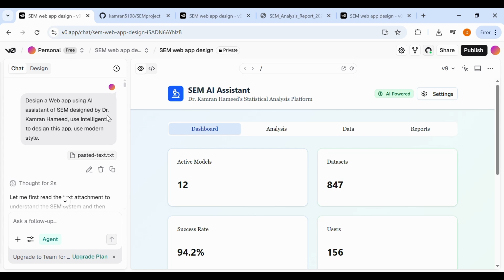Okay, so to develop the web application, we are using v0.app, and after logging in, you just have to give the basic instructions and the Claude detailed project guidelines that you have just extracted. Just paste this framework, so you can see that it's separately uploaded in this environment.